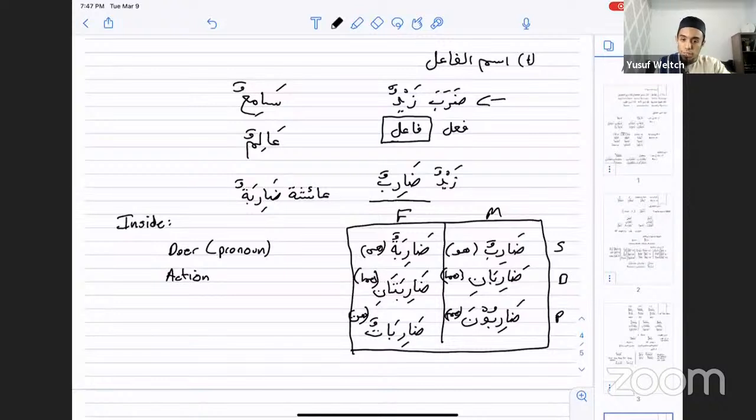Right, so there's a lot of examples of ism fa'il in the Qur'an. Like Allah talks about al-muslimatun, qanitatun, salihat. If you say that those men are salihun or salihin, they are righteous, but you would say that those women are salihat. Just like the difference between daribuna and daribat. This one is plural masculine, one is plural feminine.